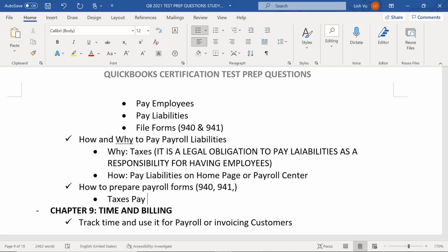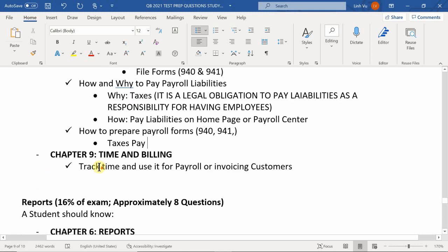What the 940 and the 941 do is, when you file those tax forms at the end of the year, they sum up whether you paid all the taxes that were required for having your employees, whether you paid them on time, etc., and it gives you a copy of the W-2 forms, not only for your employees, but for the company as well. You should have a section in your book that talks about how to file them. In this case, it's mostly based upon the tax payments that you make.